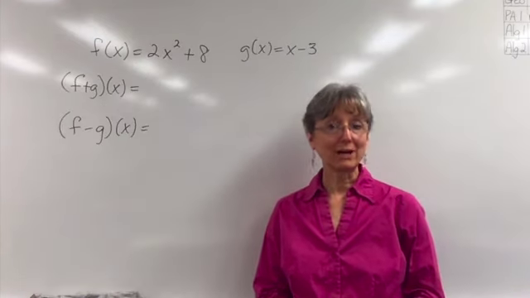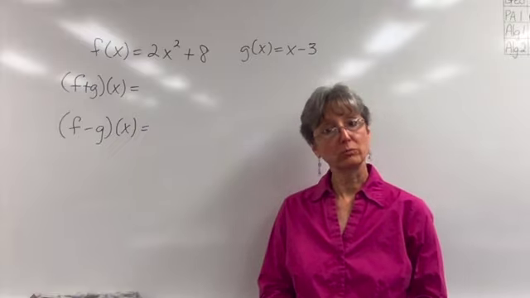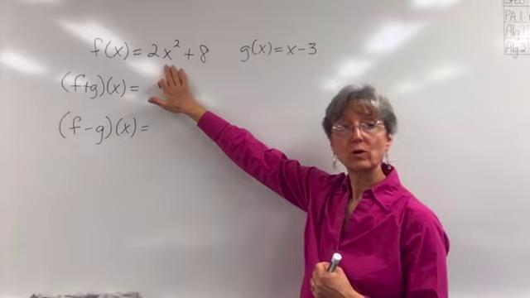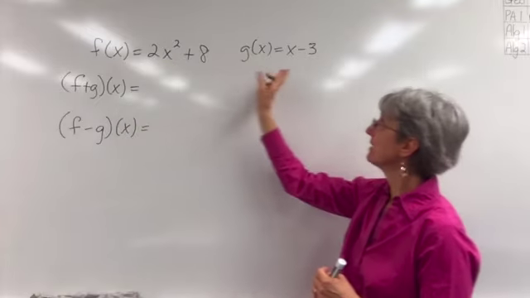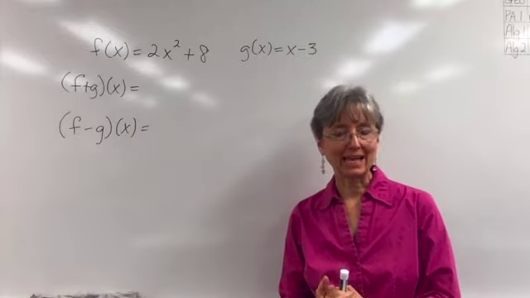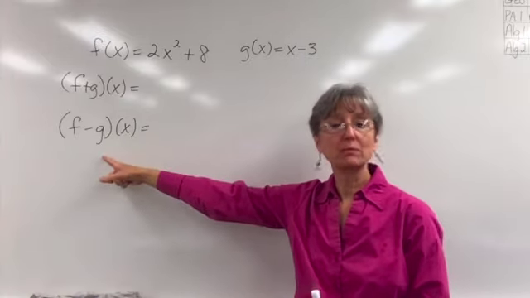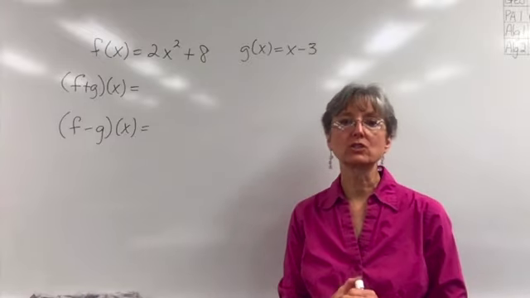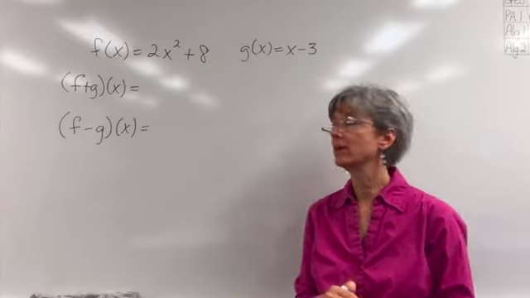Okay, let's practice adding and subtracting one more time with two different functions. Now my f of x is 2x squared plus 8, and my g of x is x minus 3. So I'm going to do the same thing. I'm going to add f plus g, and I'm going to subtract. I'm going to go f minus g, and then I'm going to list what's the domains of both of these.